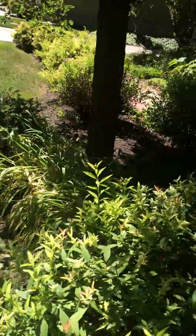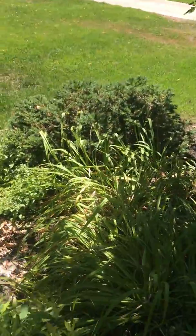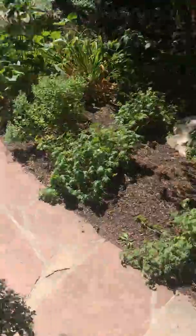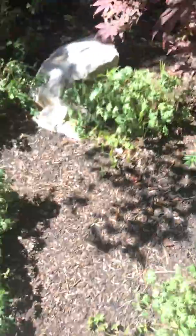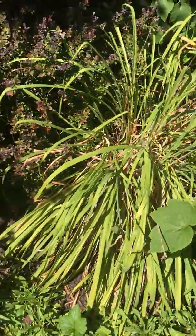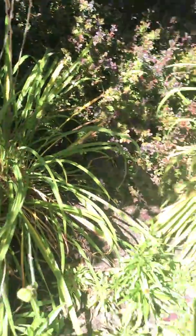But these beds aren't too bad. She said she had just done them. Just some of the lilies probably need to cut back at this point, and the grass is taken out. And then in this bed there's just a little bit of debris and some morning glory that kind of creeps in all these beds. And then again, the lilies just cleaned up a bit.